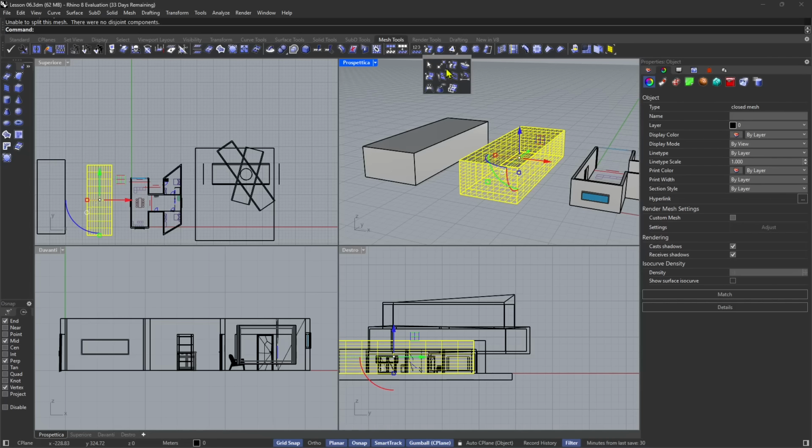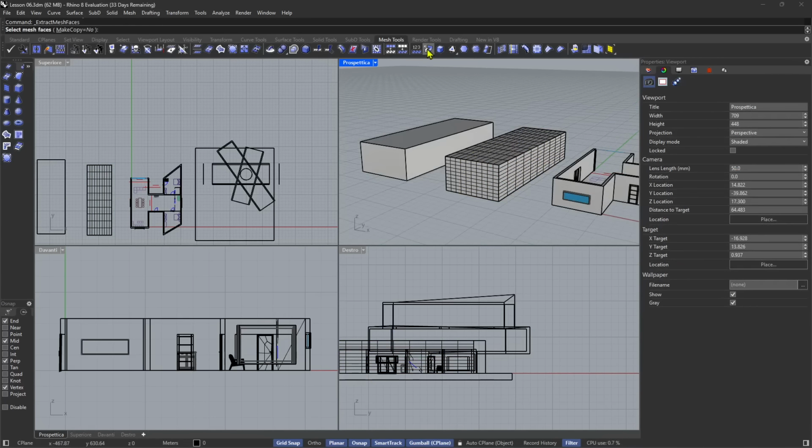So there is a tool here that can basically separate parts of objects. That's the operation we can do. We can also extract mesh faces by area and by length and other types of extraction. So also edges.